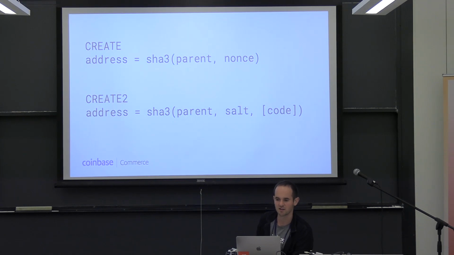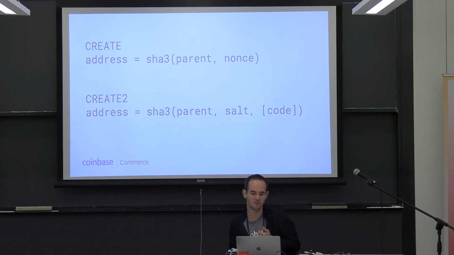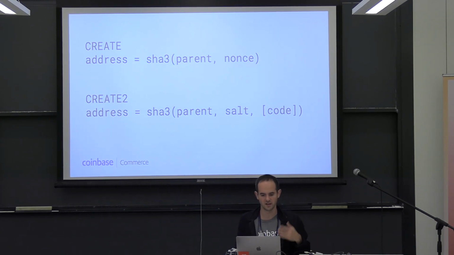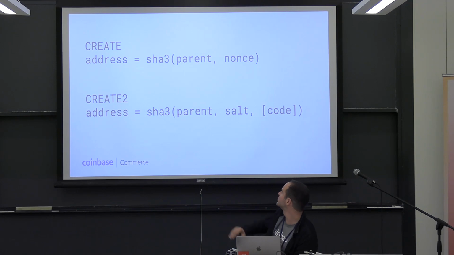And it's very hard to build production systems that depend on the nonce. It's very easy to get something wrong. It's very easy to create a transaction with something invalid, like too low of a gas, which makes depending on future addresses very hard. But thankfully, with the latest Ethereum fork that happened earlier this year, we have something called Create2. And Create2 replaces this implicit global dependency on the nonce with something very explicit. Now we pass in a salt that is determined by the developer.